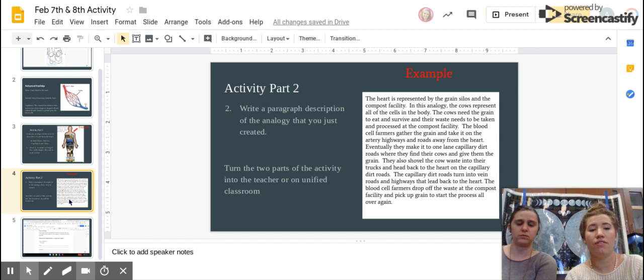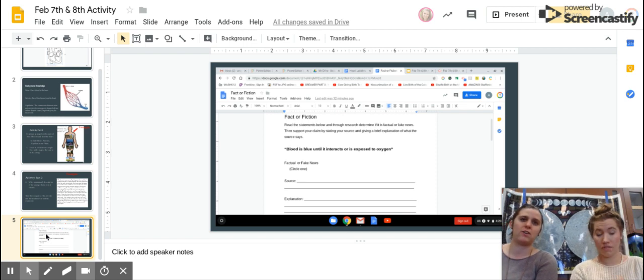When you finish it, if you did a hard copy and you drew your picture on paper and you wrote it down, turn that into the sub. But if it's all online, turn it in on Unified Classroom. Then once that's totally done, you go on to activity 2, which is fun, in my opinion. You are going to be looking at 4 different statements and deciding if they are fact or fictional. You can see on here, this is what it looks like, and this is going to be a hard copy that the sub will have for you. So ask her for it once you're done with activity 1.